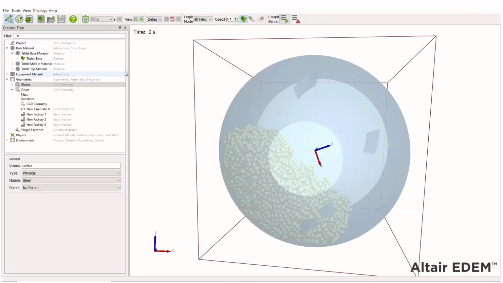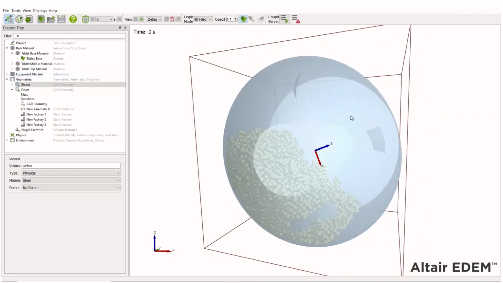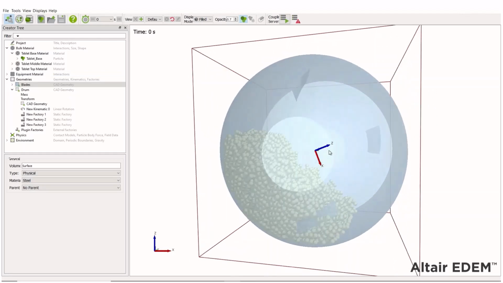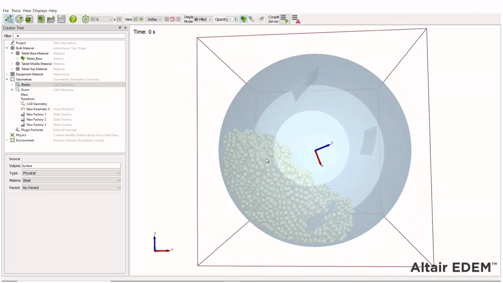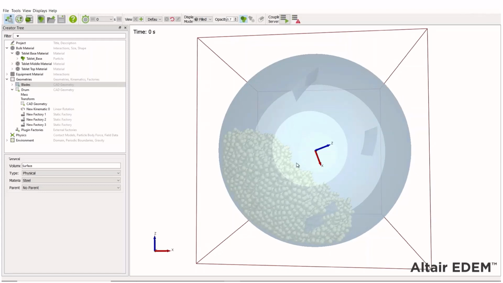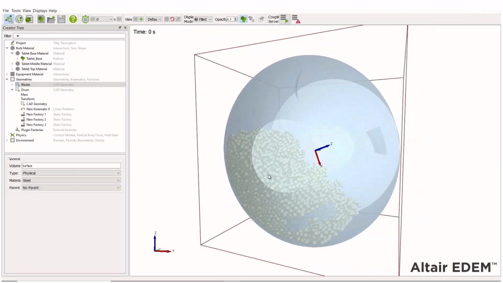So if we want to investigate in this model the residence time in the spray area, we need to first make an assumption of where the spray area is. This means we have to have some knowledge of our real process and make an assumption of where the spray nozzle is going to be influencing the material bed. The best way to start doing this is to create a box, a geometry box, just to visually represent the area.